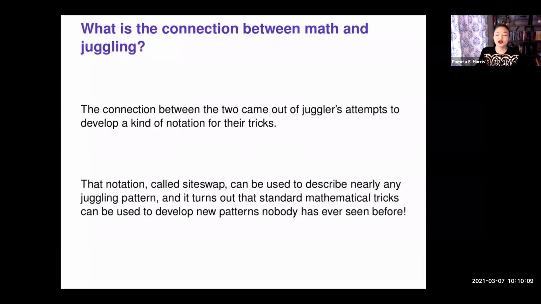Okay, so what is the connection between math and juggling? Well, one of the things that we want to think about is we want to be able to communicate with one another. So if Riley and Addie are sharing juggling patterns, they want to talk about how they're juggling, especially nowadays that we're all virtual. We might not be able to see each other. So how do we communicate with one another that the thing that we're doing is potentially a new trick that we've come up with? And so this is the start of where we're going to think about juggling in a mathematical way. So again, just our attempt at being able to communicate these concepts.